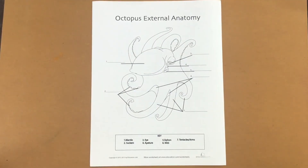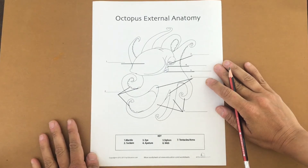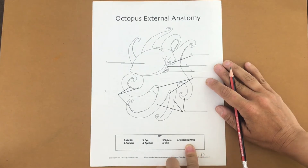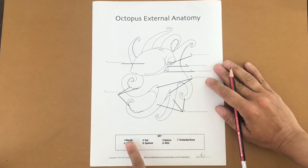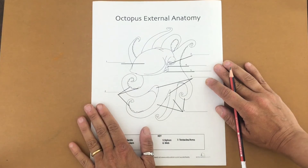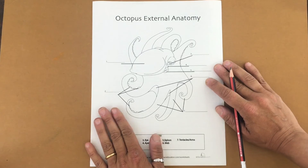Are you ready to do an octopus activity with me? Let's go! Okay, little scientists, let's take out your octopus anatomy sheet. We are going to go over the parts of an octopus. All of the answers are at the bottom so you can go ahead and know how to spell the words. If it's hard for you to write because you're still too little, you can have an adult write these down on strips of paper for you and then you can match them to the appropriate part. Adults, you can also run this off on some cardstock and put it on a tray with the different labels on a shelf where kids can take them out during center time and practice doing this over several weeks.